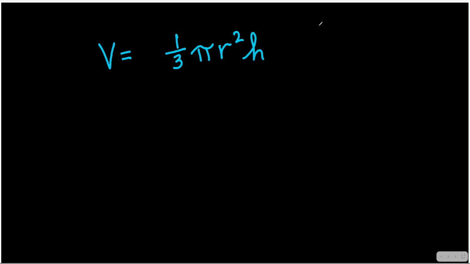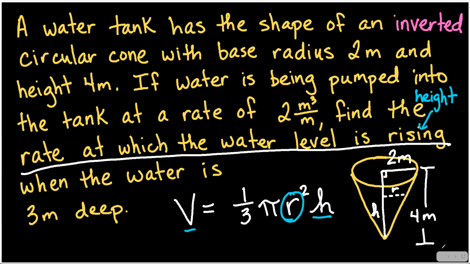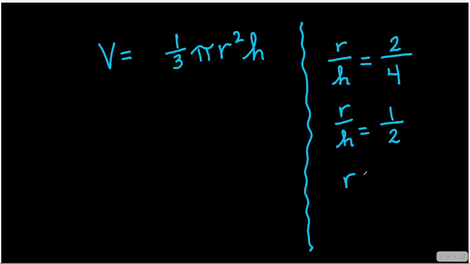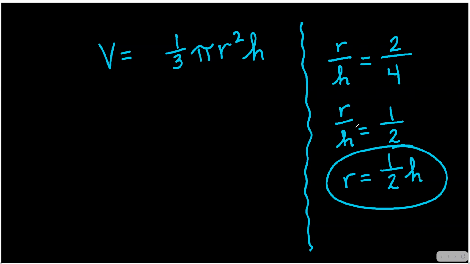And I'm going to do a little bit of work on this off to the side. If you look back at our picture here, I told you we had this ratio set up of this r compared to this r, and this height compared to this little bit of height right here. So I'm going to try and set up a little ratio here. I'm going to say that my radius compared to my height in that picture is the same as 2 meters compared to the 4 meters. So r over h would be the same as 1/2 when we reduce, or r would be the same as 1/2 h. And that's what we're going to use when we start plugging in onto this other side.